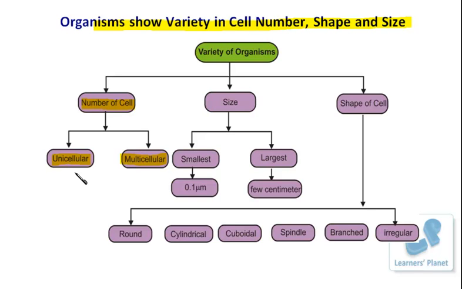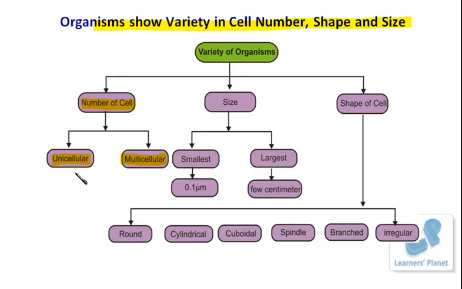So all those functions are performed by a single cell, and if this is the condition, then the type of organism is known as unicellular. A single cell is leading its life in an independent manner. Fine. Can you think of some examples? I can say many microorganisms. The best examples that you can understand: amoeba, euglena. You have heard about these names, right? Like paramecium. All these are unicellular organisms. Bacteria, which are even simpler than amoeba and these other organisms. So they all are unicellular organisms.